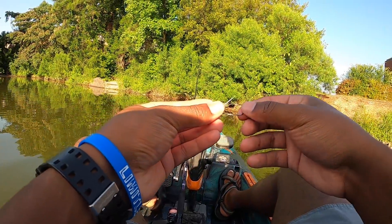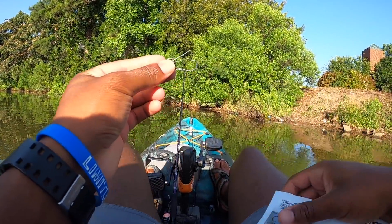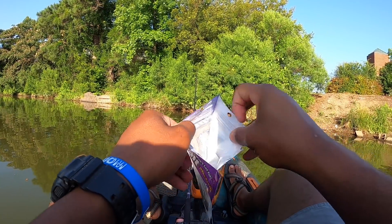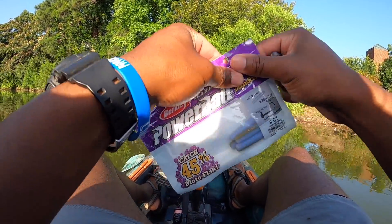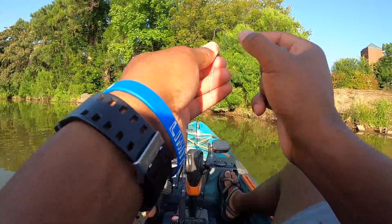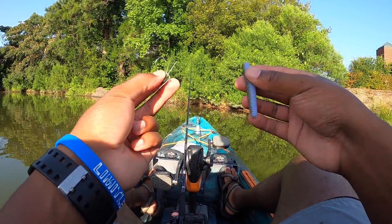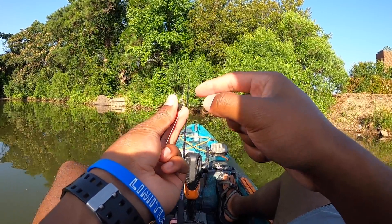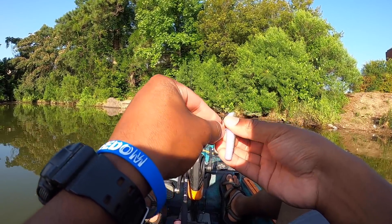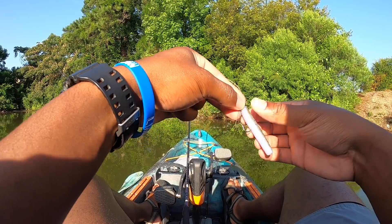The ned rig baits — as far as I know there's just Generals and Crawls right now, but I'm sure there'll be more stuff later. I was thinking how can I explain this to you guys to make y'all want to fish it. So if you're just getting into bass fishing, first you throw it on a spinning rod and reel. If you're hesitant to pick up a bait caster — I don't recommend that, because you're going to backlash either way. The more you backlash it the less you will. Spinning rod has a much smaller learning curve, and all you have to learn is how to tie a hook to your line.